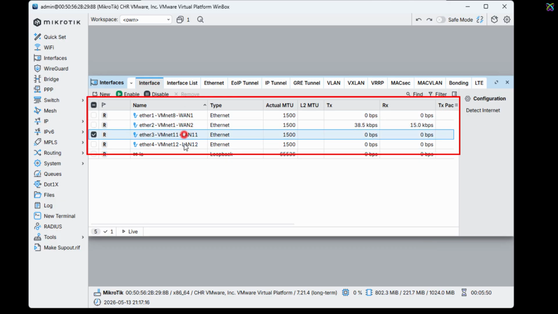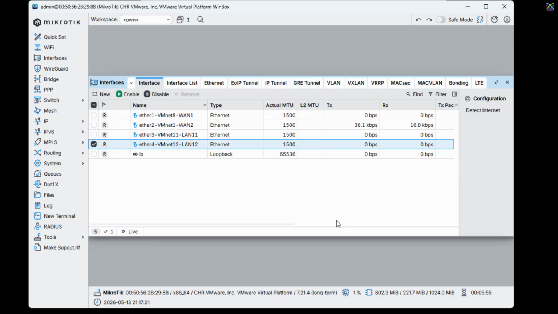Once completed, managing and configuring MikroTik will become much more organized and easier.